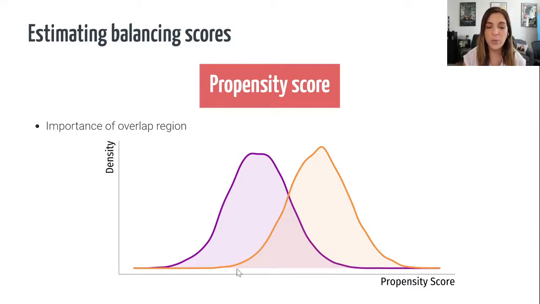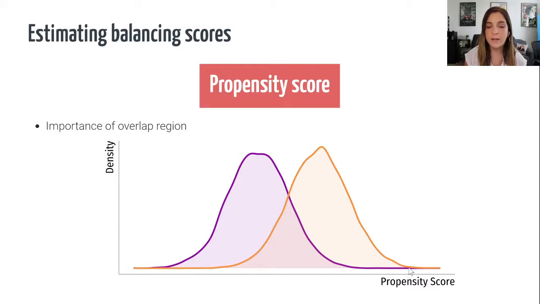So in this particular case, we'll be focused on what we call the overlap region, which is basically this region right here, where we can obtain observations that have the same or very similar propensity scores, but are in two different groups, either the treatment or the control group. This basically means that matching in general will not work for units, for instance, that are in the very outskirts of the distribution. So in this case, for instance, most likely I won't be able to find good matches for control units in this part of the distribution, basically because I don't have anyone in the treatment group that has such a low propensity score.